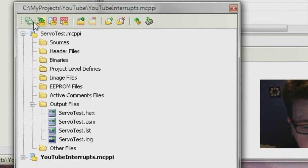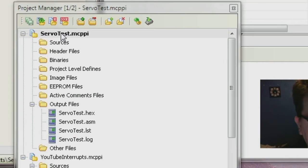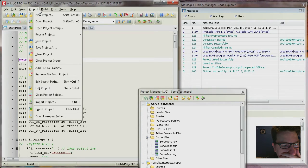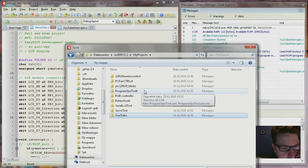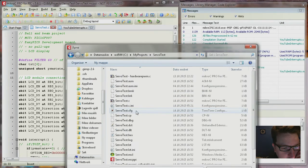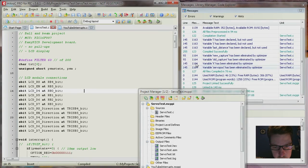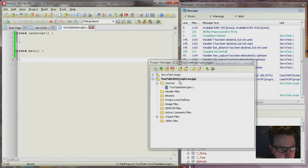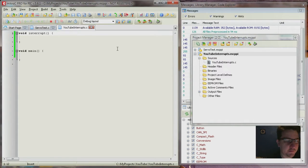Yeah, whatever. Oh no, I have two projects open at once. Okay, then we have to add this back then. Oh no. What have I done? So there you go. So now it should be okay. So if I compile it now, yeah, now it's fine. But this is not the project, this is the project. So now we are good. I have never used the project manager before, so that's why I'm doing some silly things.